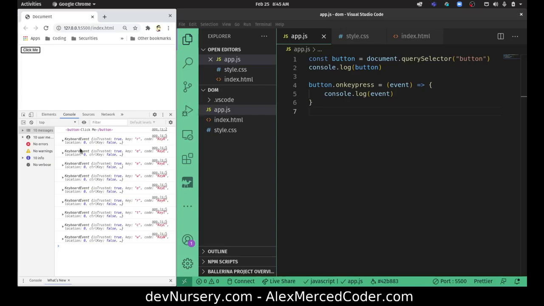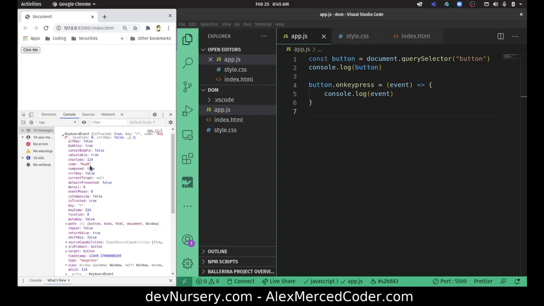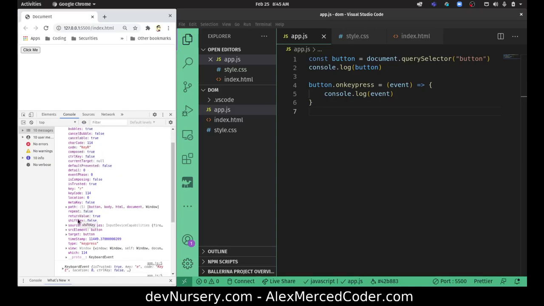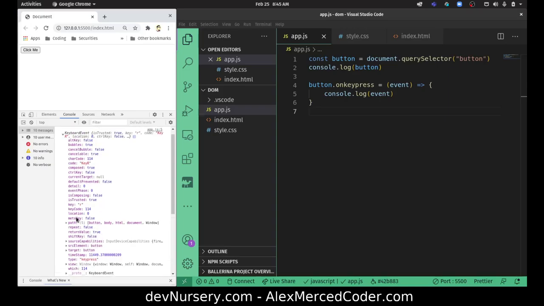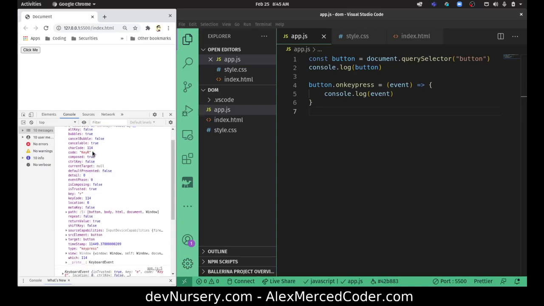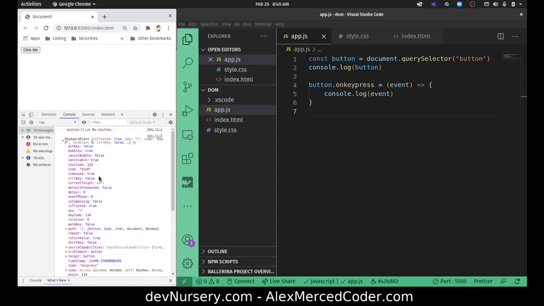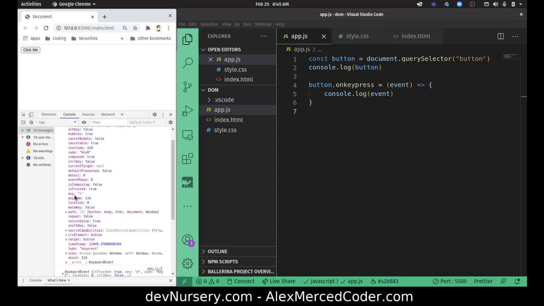But as you can see, I get a keyboard event object, and it has the same thing, like alt key, shift key. It tells you what kind of key it is, so I can use which property I want to use. Here, key.